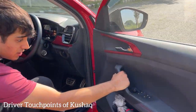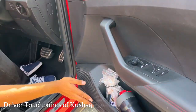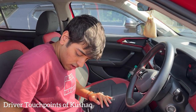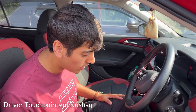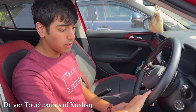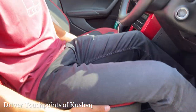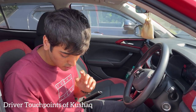Inside the Skoda, there's a proper grab handle, leatherite finish, hard plastic on the door, chrome door handles, a speaker, and enough bottle holder space to accommodate 1-litre bottles. There's no electrically height-adjustable seat, which is also absent in the Honda Elevate. The two-spoke steering wheel is very grippy and grabby to hold. The headlight controls have a typical German treatment. The under-thigh support is decent and the seats are both stiff and cushiony — they've hit the ball out of the park with the Kushaq's seats.